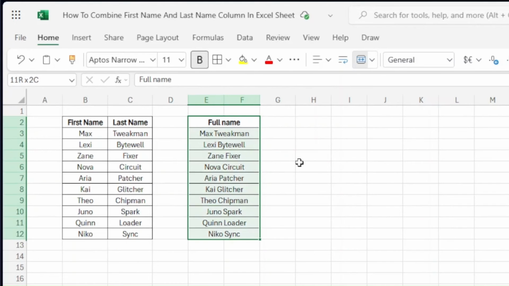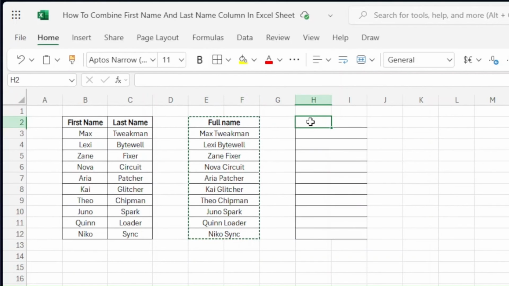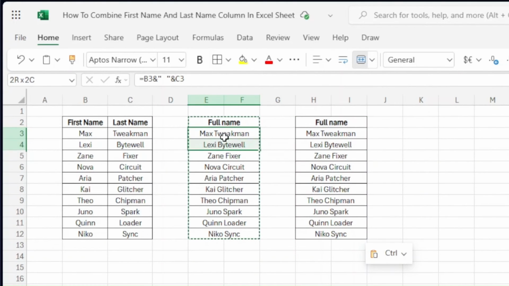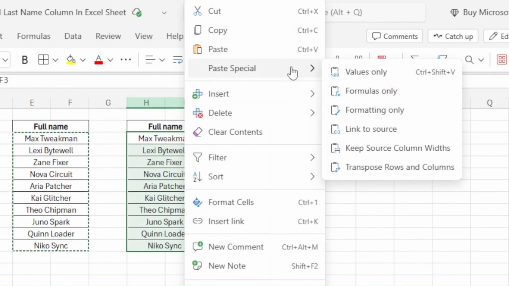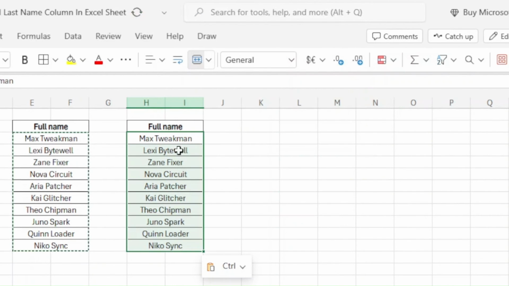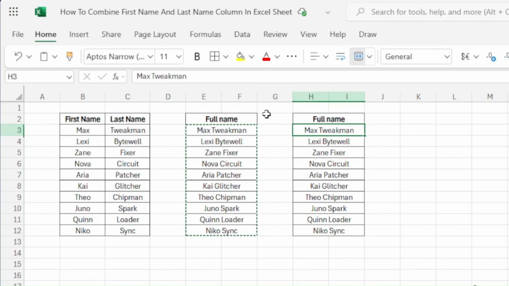And then if I select the entire table right over here, I'm going to copy this table. After that, you can paste the table somewhere else. And after pasting, make sure to copy the values separately. As you can see, I'm going to copy all these values, and then I'm going to select the other values, and after that we are going to paste special, and then paste the values only so that the formulas are now overwritten. Now if I remove the first table, this table will not lose its value.